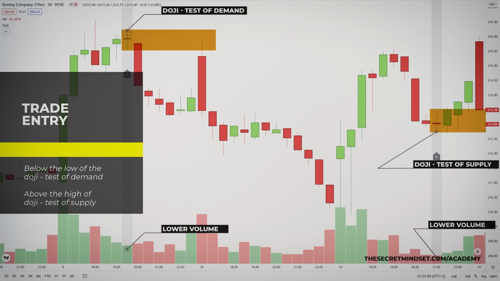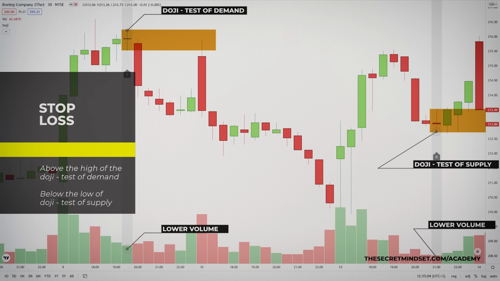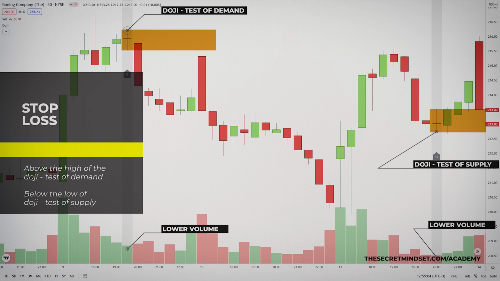The aggressive entry would be immediately after the candle closes. The proper location of a stop loss is above the high of the Doji. Your level of risk will vary depending on the length of the candlestick wick. Ideally, you want to have your reward, your take profit, at least double your risk. A first profit target equals the size, or the range, of the Doji candle. This would give you a roughly 1-to-1 reward to risk ratio. Not ideal, but at least you can lock in some profits.